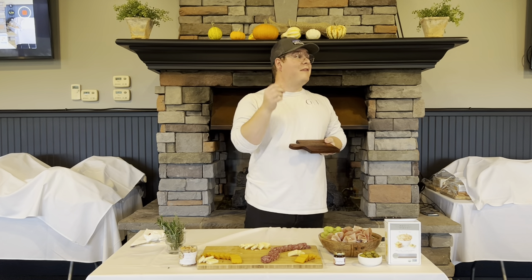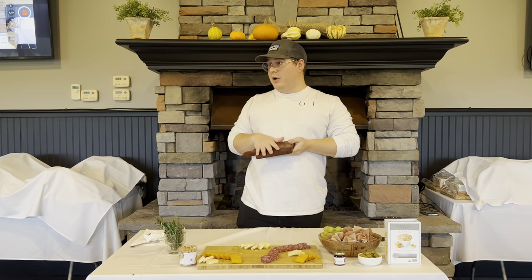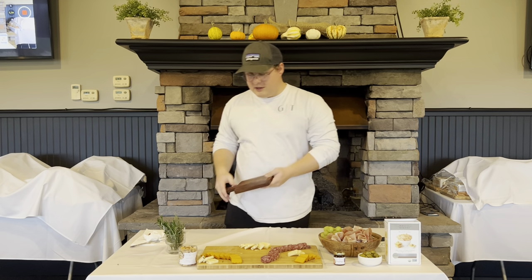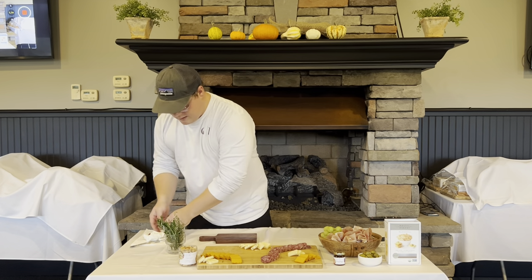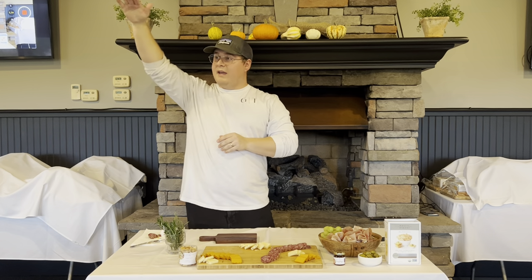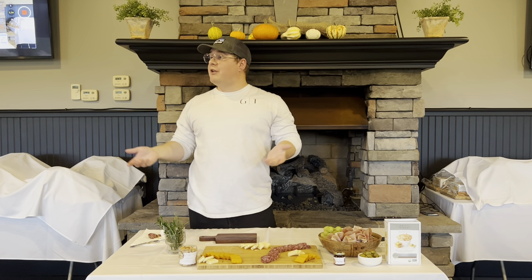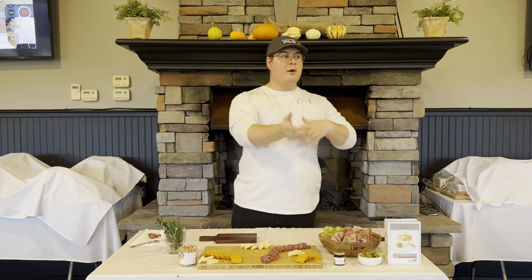What we're going to do to prevent things from rolling off a flat board is use dried fruits to border certain areas. They're a little sticky, so they're going to create almost a seawall all the way around — that's going to allow things to retain and stay on the board. That's just a trick we use in the shop. We've got the most important things done: most important to least important, biggest to smallest. The next large thing to add would be any bowls, dishes, or plates.